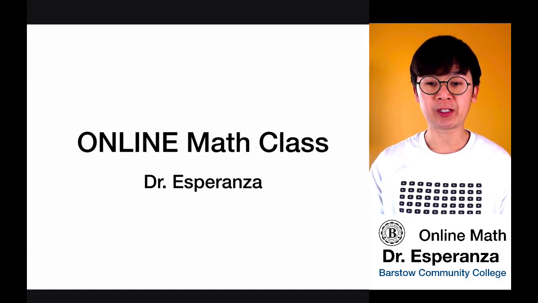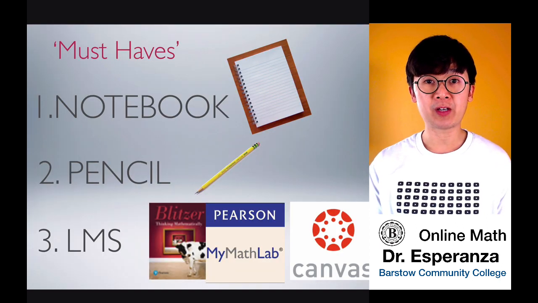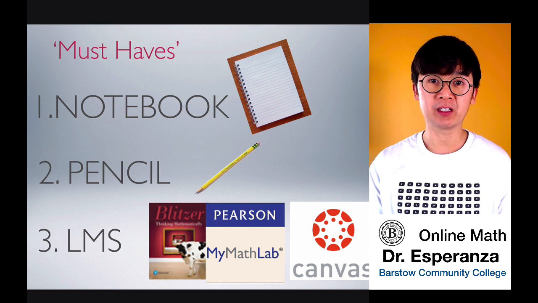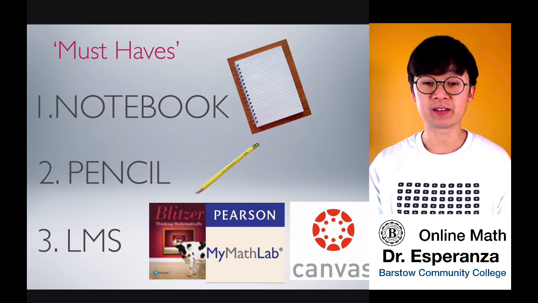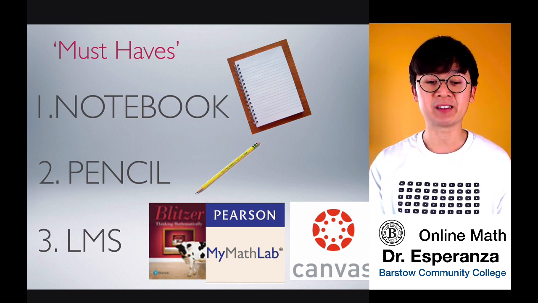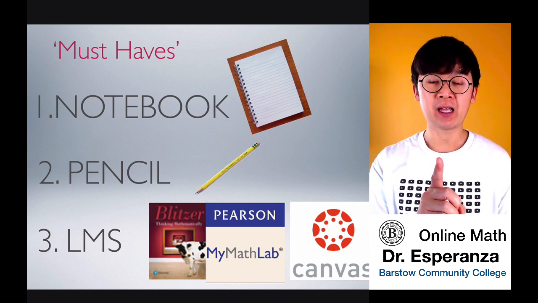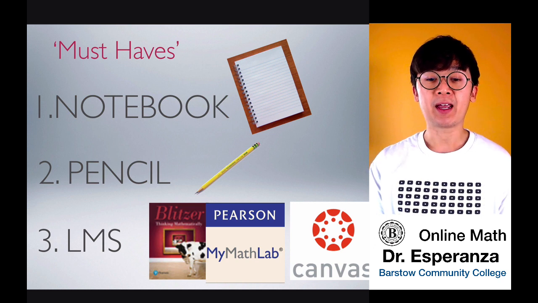Now, the things that you need to have to be able to start our online class is, one, you need to have your notebook and your pencil because you need to be writing out notes in our class, even though this is an online class. And you also need to know how to navigate our two LMS, or learning management systems. One is Canvas and one is MyMathLab, which you're going to be purchasing in a little while.